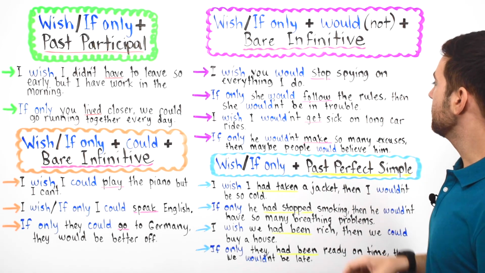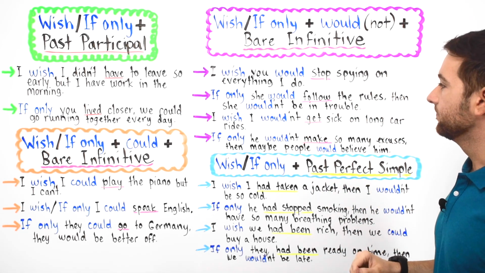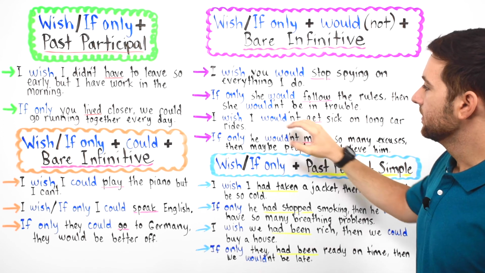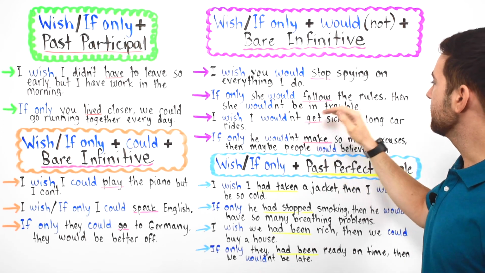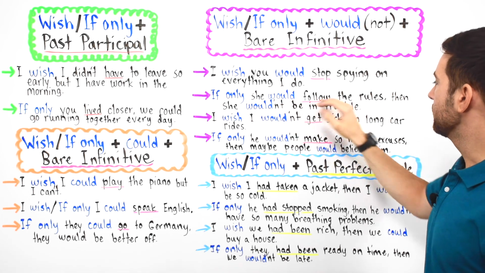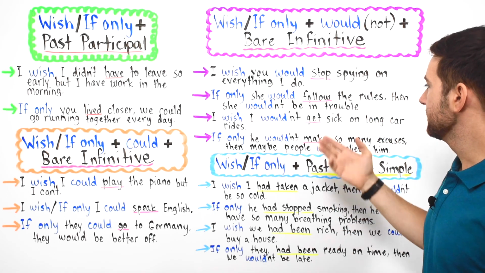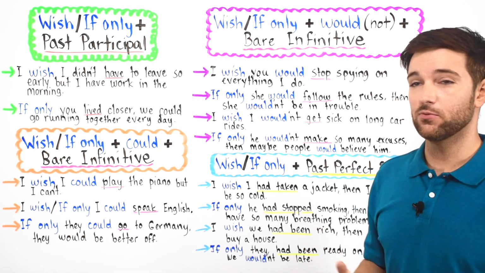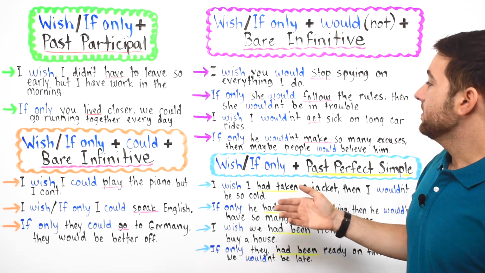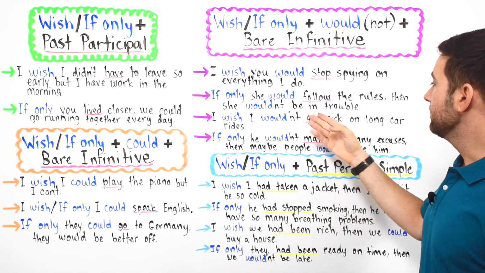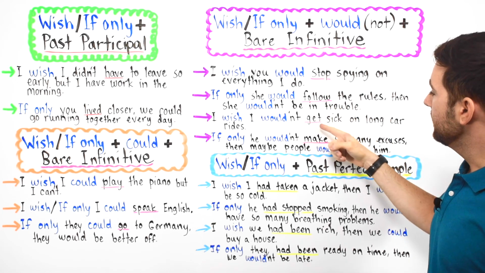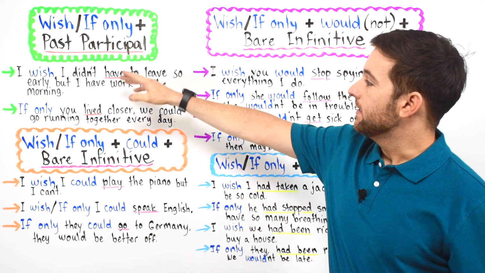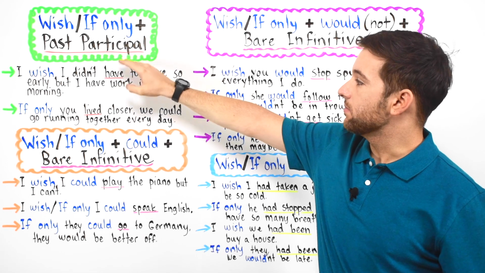If only she would follow the rules, then she wouldn't be in trouble. Okay, there's a little bit of regret right here, but it's also desire. Because we hope, we desire that the girl one day can follow the rules because at the moment she's getting in too much trouble. She's always in trouble at school or maybe at work, I don't know, but we hope one day she can follow the rules, then she wouldn't be in trouble. And notice here in pink, these are the bare infinitives. Also right over here, you can see them as well, okay? In the first examples, we have the past participle in red.